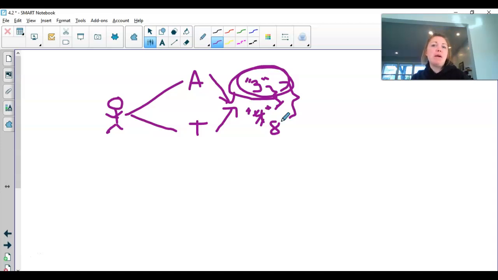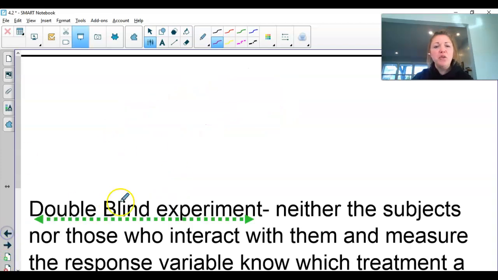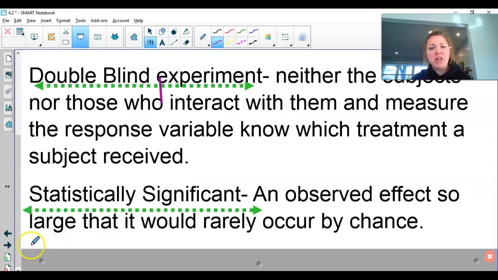Now, the cool thing about statistics is there is a mathematical tool that we can use to measure if something is statistically significant. And that's what we spend the whole second semester on. It's really quite cool, and I think for those of you who really love math, you will like that. Just a little FYI. For now, all you need to know is the definition and how to apply it to a problem. If you use this definition, observed effect, and talk about what that effect is in context, you will be A-okay.